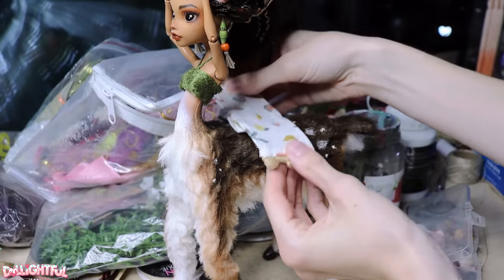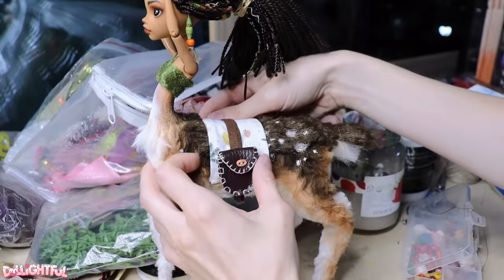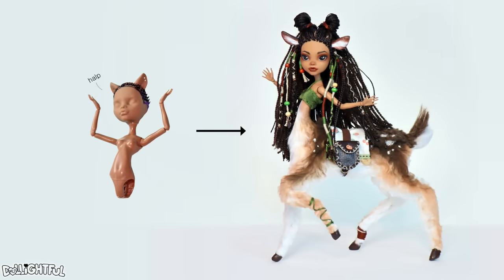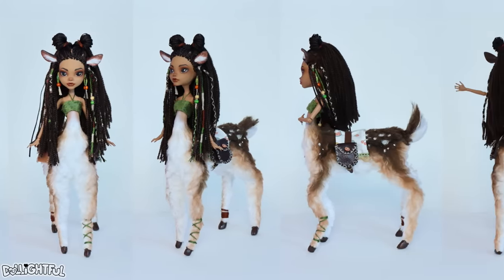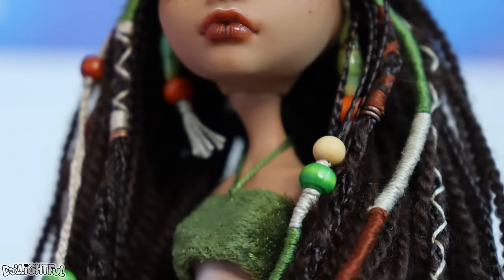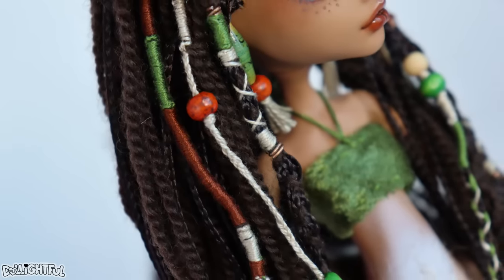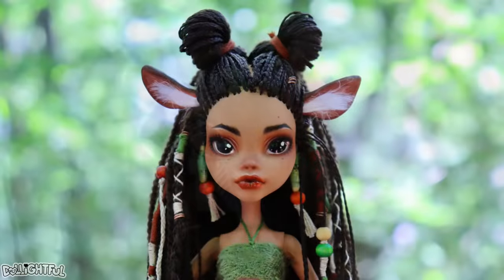I made a small blanket to go over her back, and lay down the bags, which I've sewn to a strap. Snug it up, just like putting a saddle on a horse, and she's finished at last! She needs a good name that's equal parts beautiful and whimsical. What do you think about Tamara Tinyhoof?